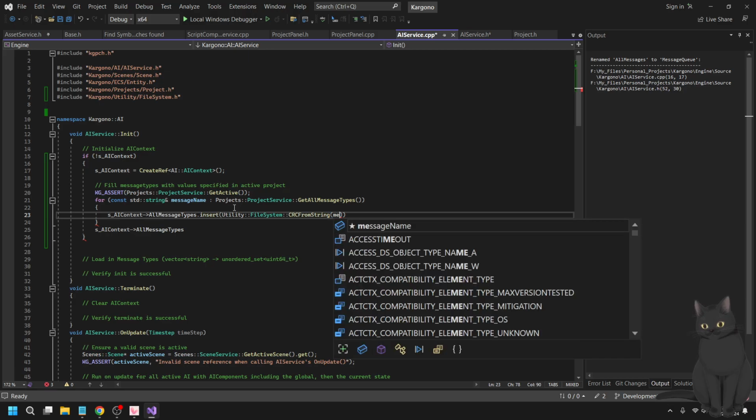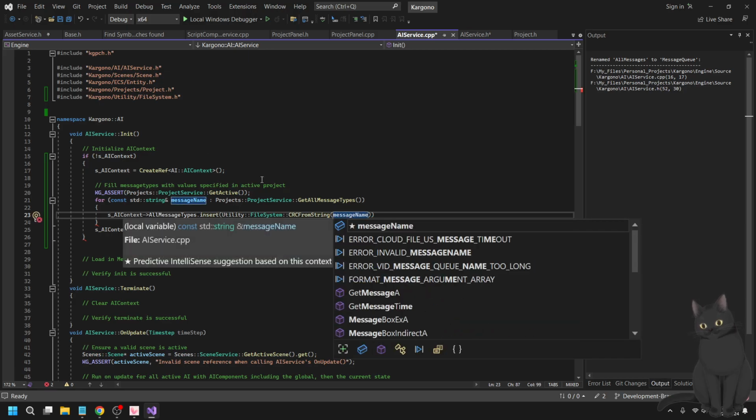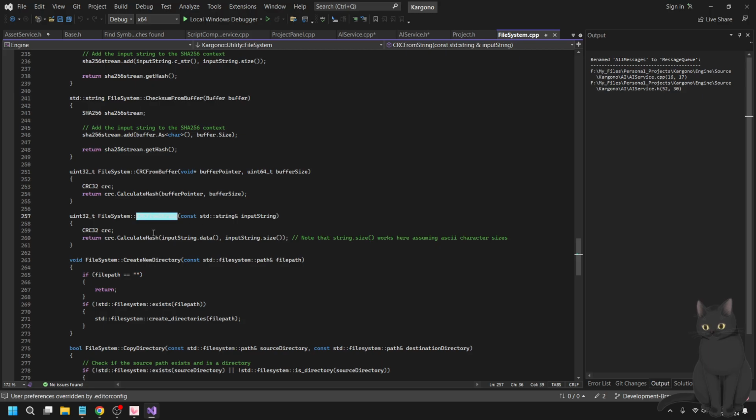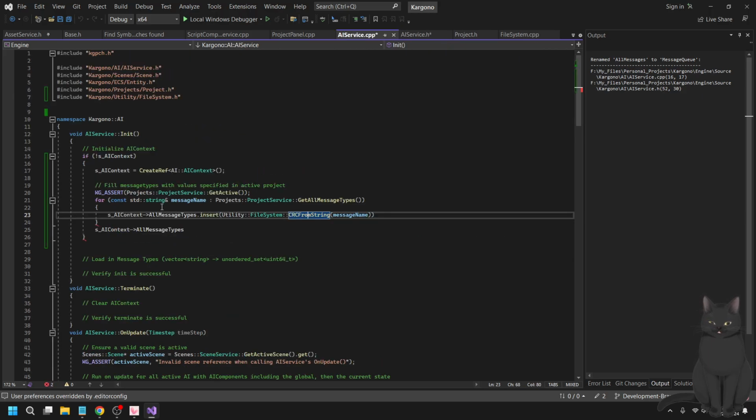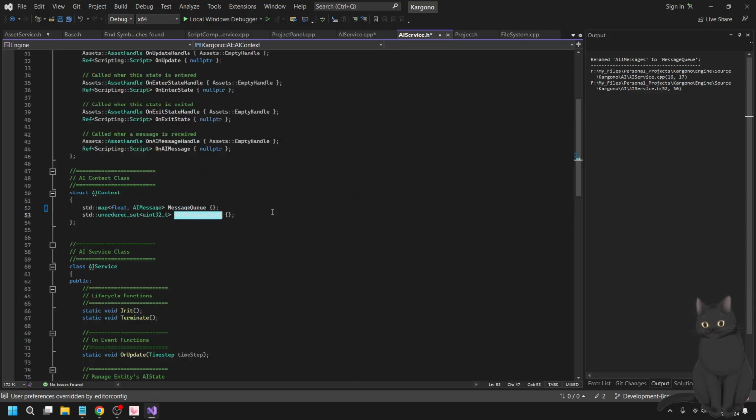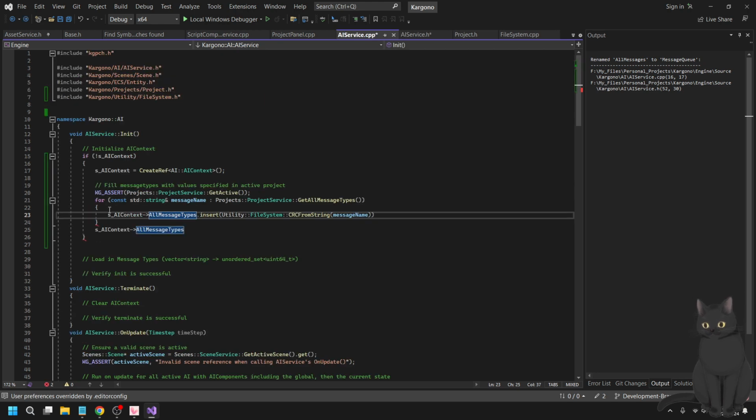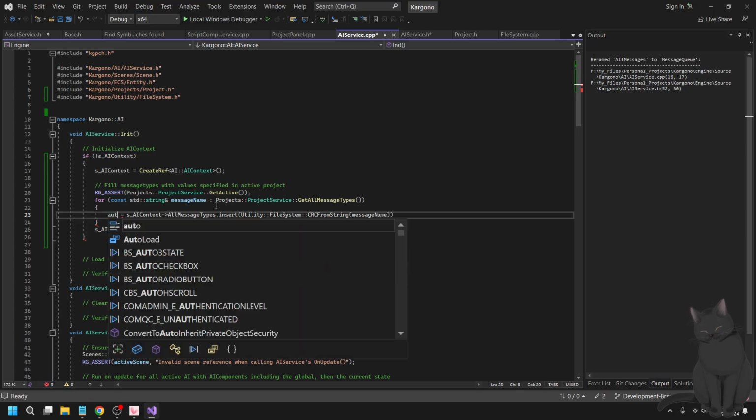So we're going to do message name. You can see it's going to run this hash, take a string as input and output a uint32_t. That's what gets inserted here, and if we look at the type of the set, it is a uint32_t. So everything's kosher here. And then we want to get back that iterator and boolean. I think I just have to do an auto.